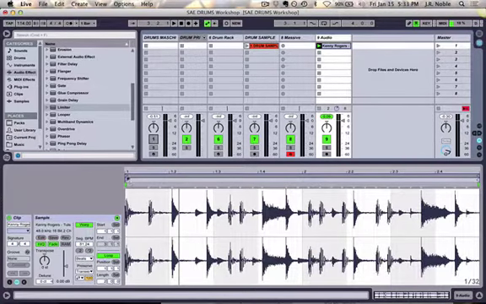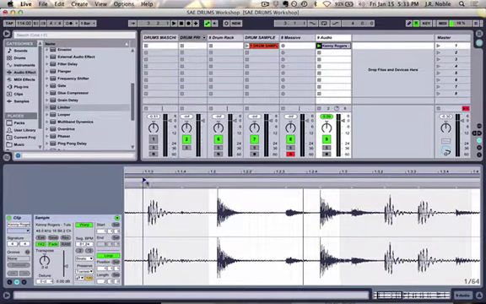So now we can take the same drum pattern, but we can start to move the play bar around and see if we can't get something that sounds a little bit different if we start it, say, at this kick right here. So let's start it maybe here and see what this sounds like. So give it a little context. We'll use the metronome so you can get the sense of the downbeat.